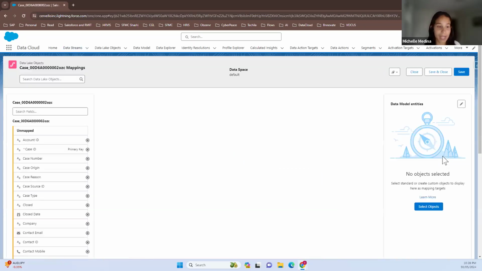When you start from scratch, I want to point out that the planning and design phase is really, really important before you start creating data streams, mapping those, or pulling in those fields. You really want to understand your data, the data values, the data sources that you have, and what data model objects you're going to map to.